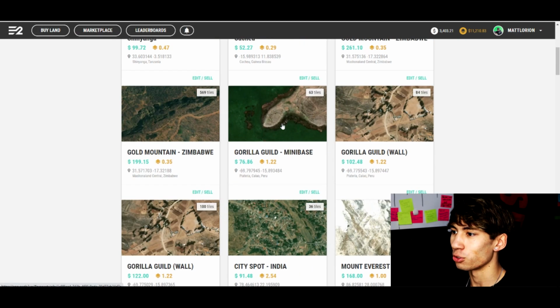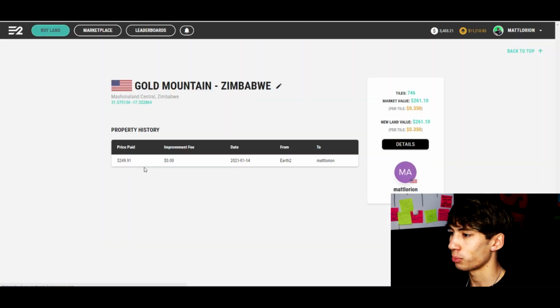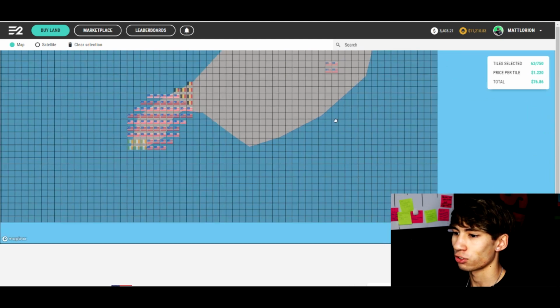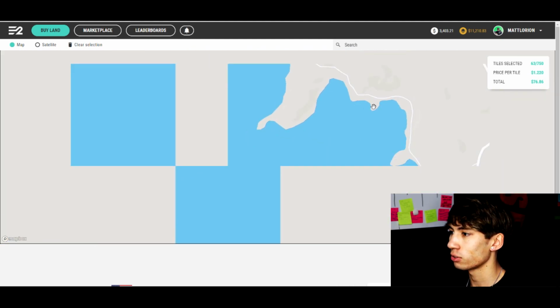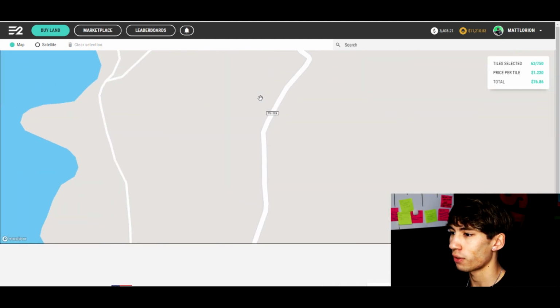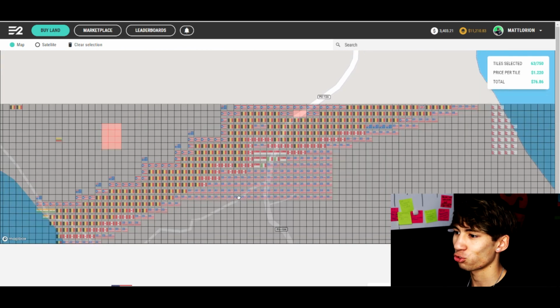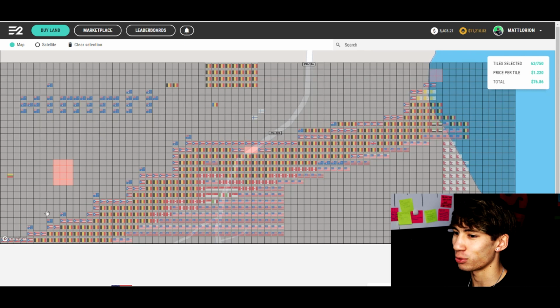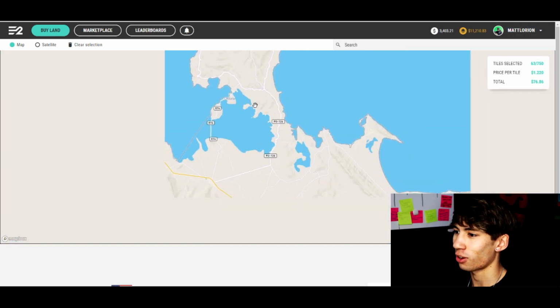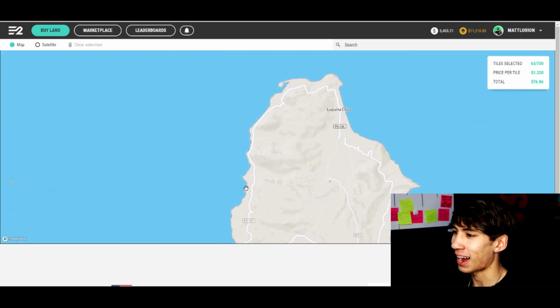But what I would love to do is build up on the Gorilla Guild. So let's go back, and I'm going to show you guys where the guild is. I own a property right there on the guild, and you guys have been fortifying the wall that we've been building so well. We have a nice strong wall right here. Oh, that's beautiful. And it pretty much sections off this entire island that we're building.